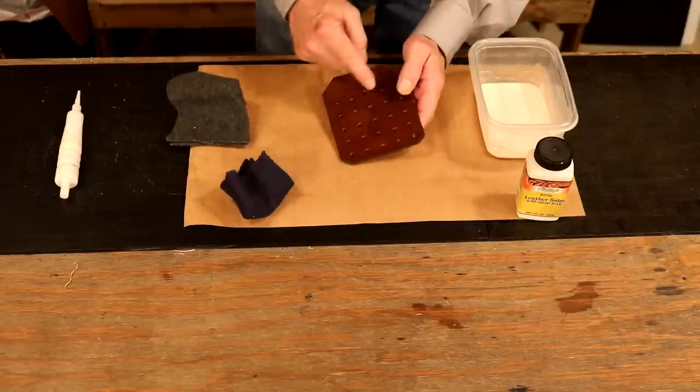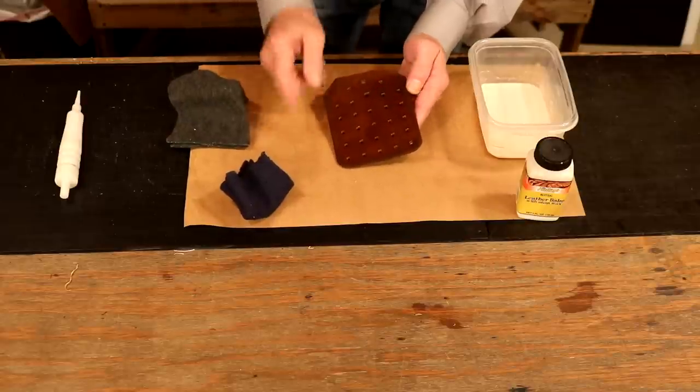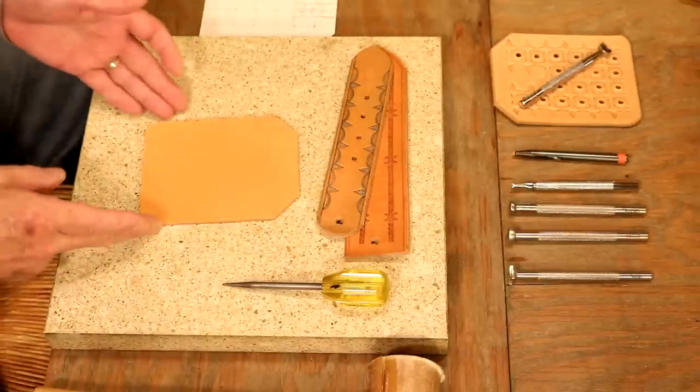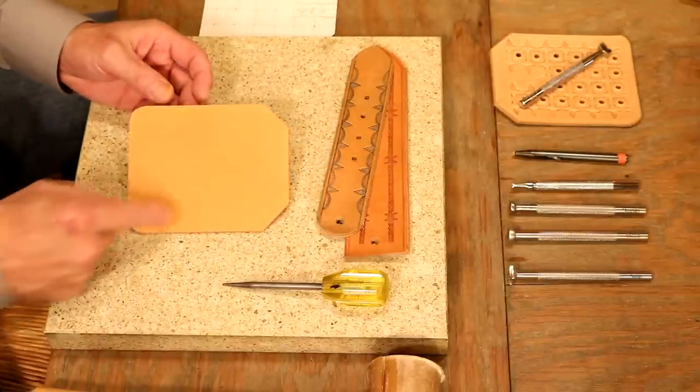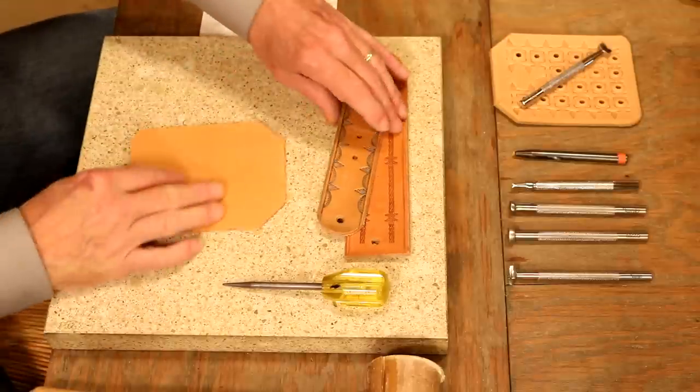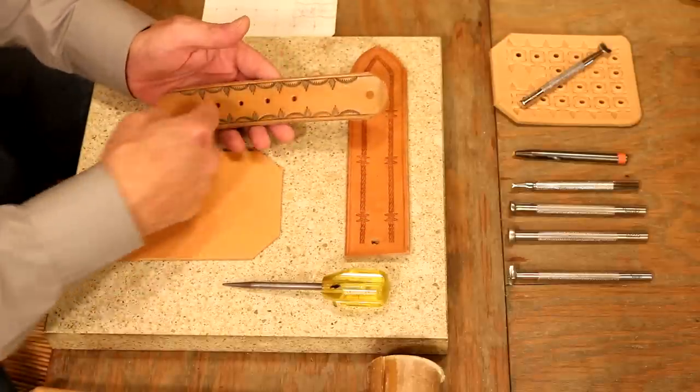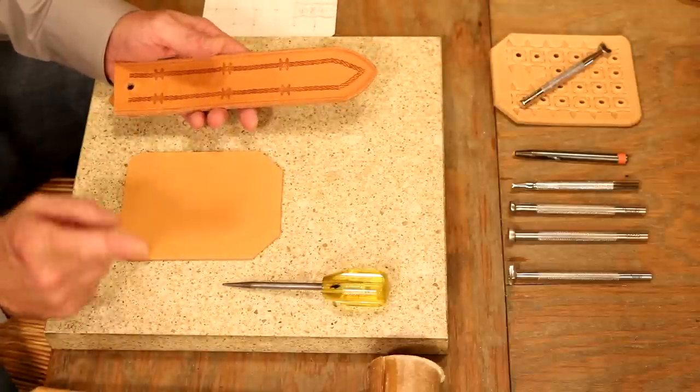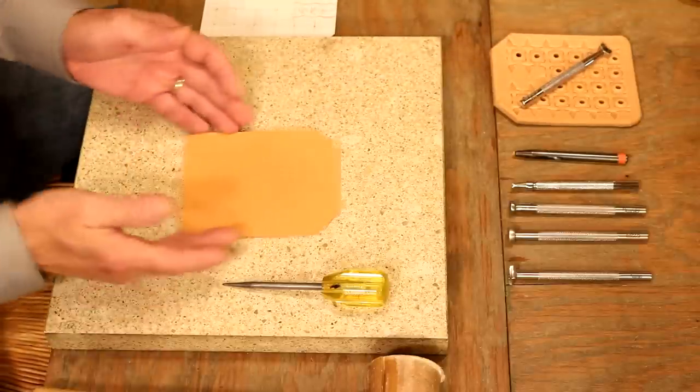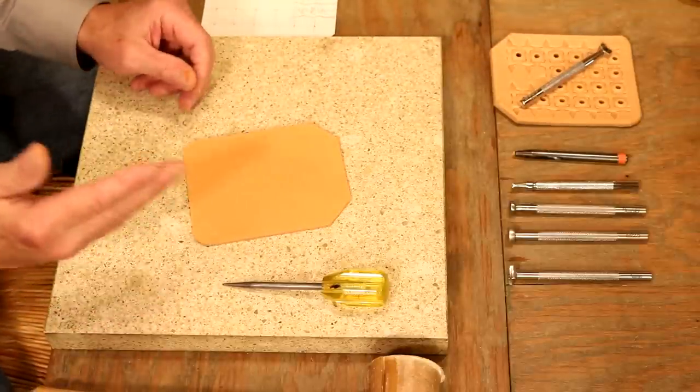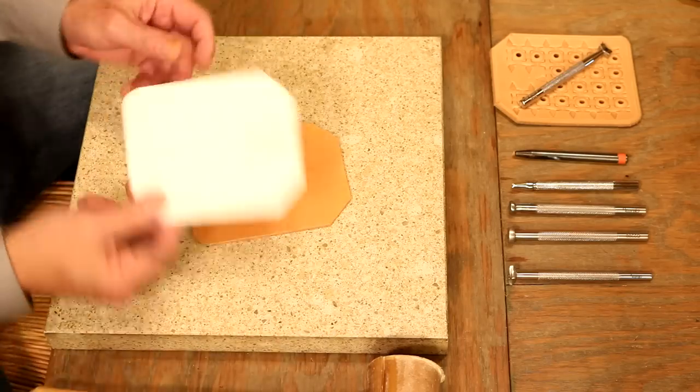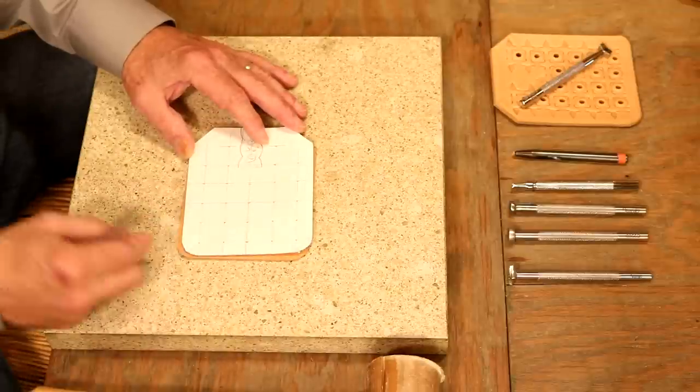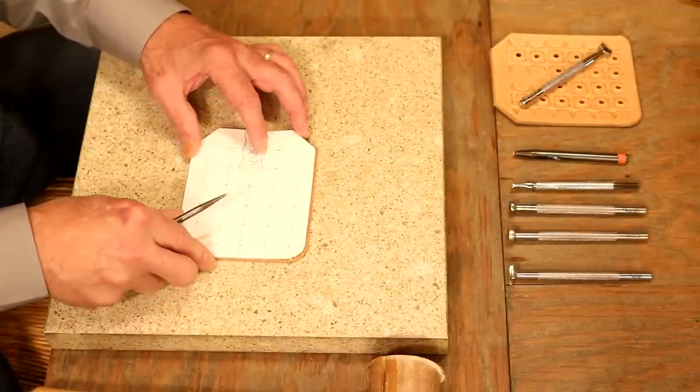Already just a few passes. I don't know if the camera can pick that up, but that's got a bit of a gloss to it. Feels good. I'm going to do that all the way around. Well, that looks good. It's glossed. It's smooth. It feels good. Very professional job on this. Now, before we finish this out, before we assemble this, let's jump over to our punch table and look at some possibilities. I've got a piece of leather cased, ready to go. We could always drop in a veiner, some kind of a geometric tool. We could do a barbed wire border. Well, we could keep it simple. We're not.